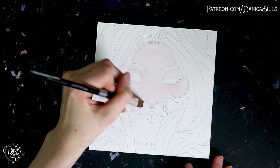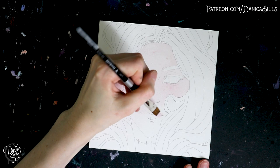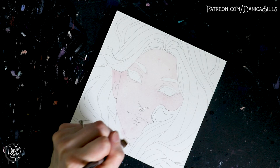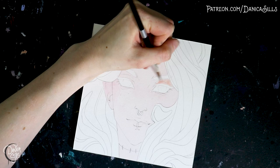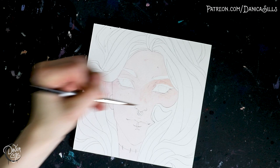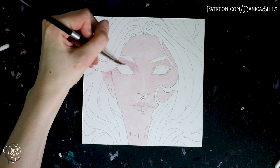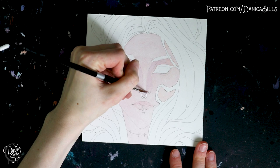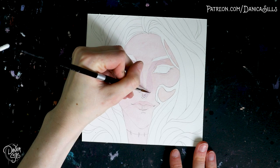I love painting faces. Sometimes I think as artists we feel this need to separate ourselves from things that we really love painting because we feel like we need to challenge ourselves more and more. I agree with that — I want to challenge myself — but there's something about going back to the basics of what you really love painting and indulging in that. One thing I was trying to get better at with this piece — and I have a long way to go — is handling wet-on-wet washes a little bit better.